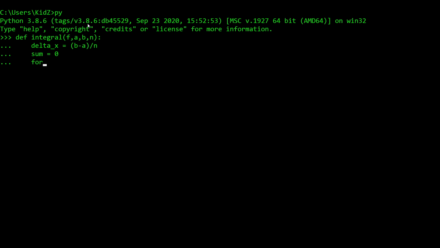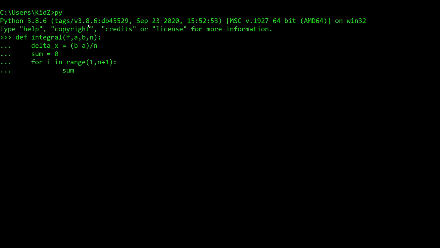Now, let us create our for loop for i, where i will be the ith rectangle. So for i in range, we're going to start at 1, and we're going to go all the way up to n. But in Python, the end of the domain put into the range function is exclusive, not inclusive. So if I put n, i will range from the values 1 all the way up to n minus 1. What I want is i to be a part of this domain here, 1 to n, to use mathematical notation. So to get that, I'm just going to add one more to this n. So now i will take on all the values from 1 all the way up to n, including n. So now we have our for loop.